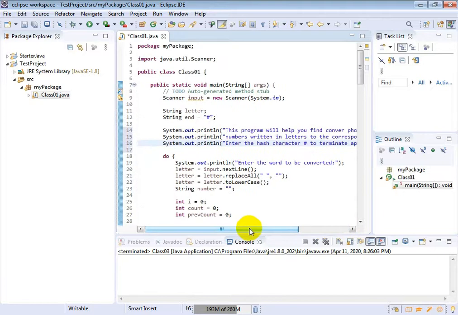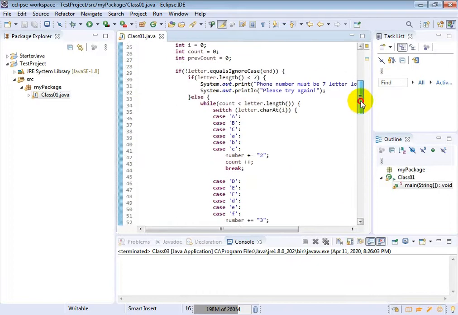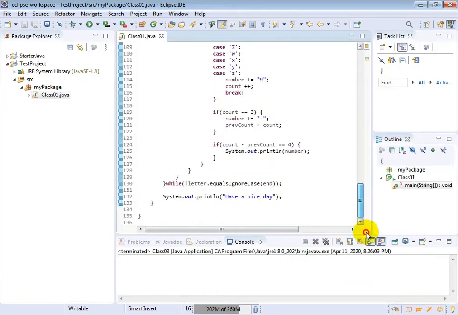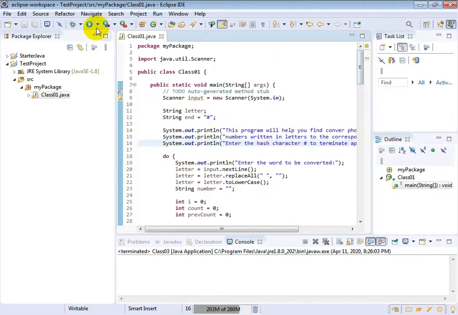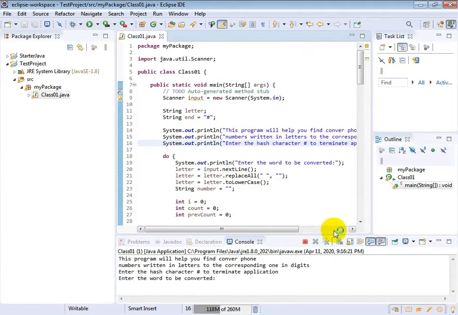Okay, now let's save this. We will see how it is going to work. Let's play this.